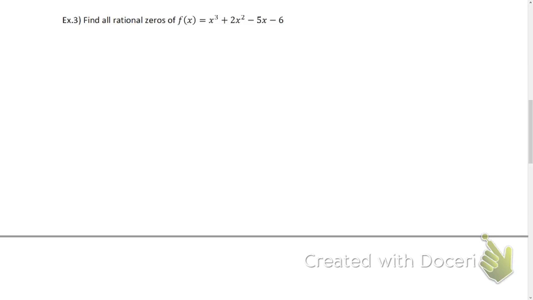So we start with what we did yesterday by writing factors of -6 and factors of 1. And remember, the reason why I picked those is because 1 is our lead coefficient and -6 is our constant, and you divide the two. And that gives you the possible zeros.